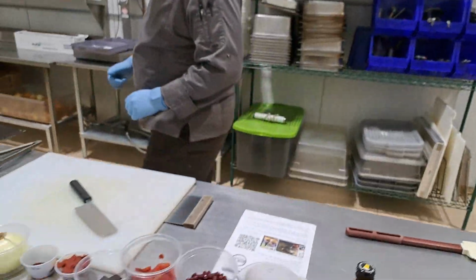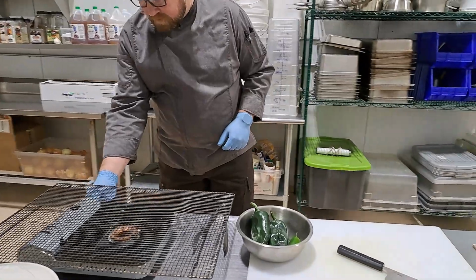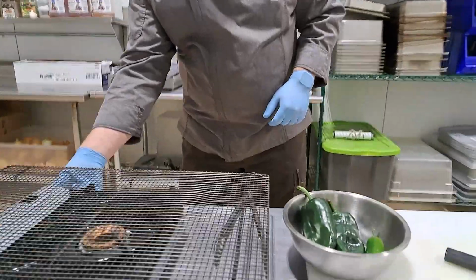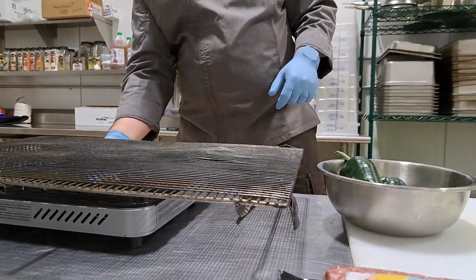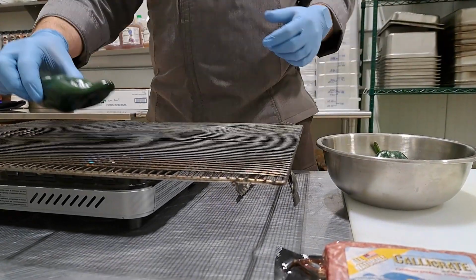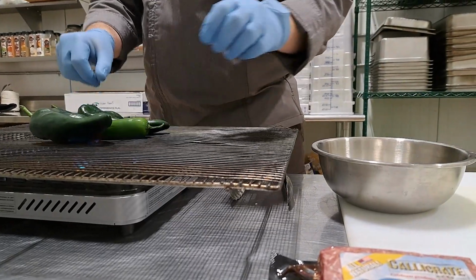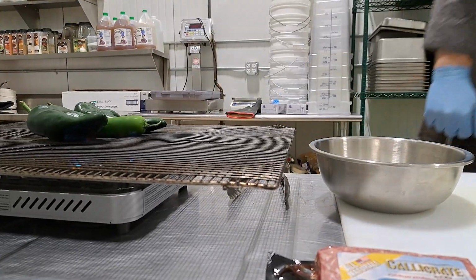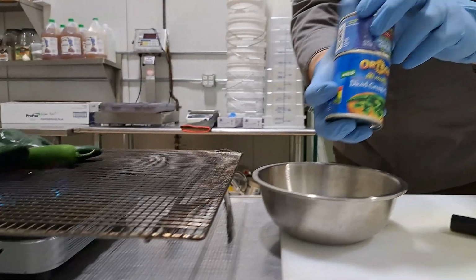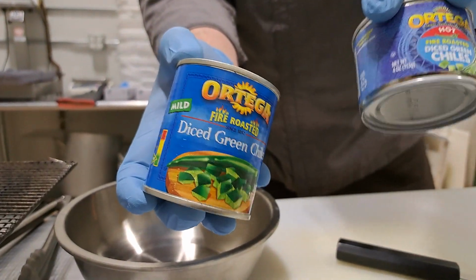So to start off with, we're going to roast a couple of poblanos and a jalapeno pepper. I'm doing this with a gas burner and a grate over the top of it. If you don't have a gas burner, you can use your broiler in your oven. Or if you don't want to do that, you can absolutely buy canned chili peppers. Just a suggestion. There's a couple of different kind of peppers. You can buy those and throw those in its place if you want to.